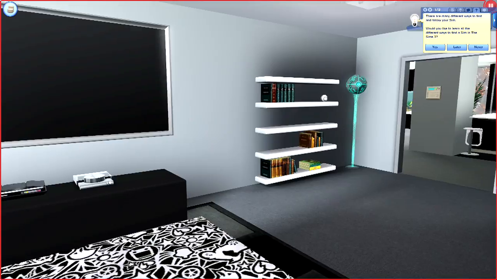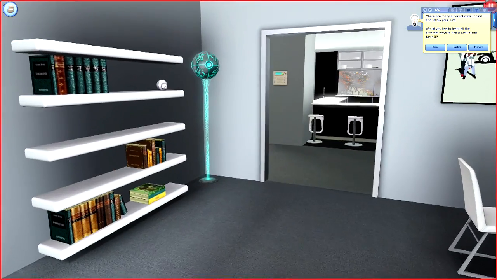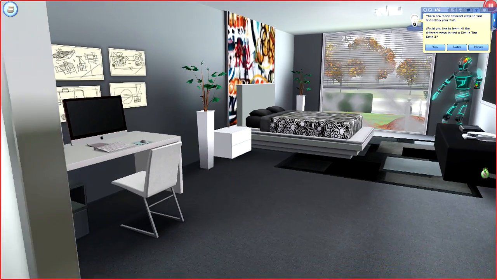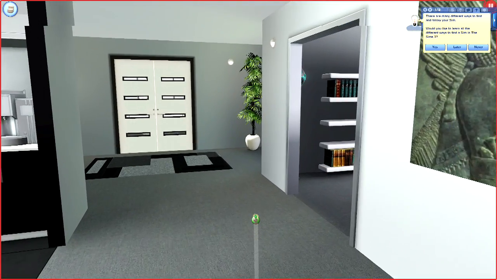Perfect. But I still wanted it to feel kind of like a teenage room, like a young adult slash teenage room, and I think it looks good. Definitely feels like a room I would have, and that's what I was going for, something that I would have in real life. And then this is Tyler's room.